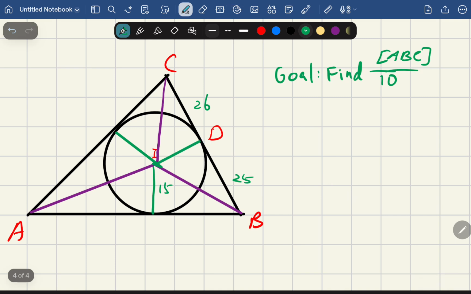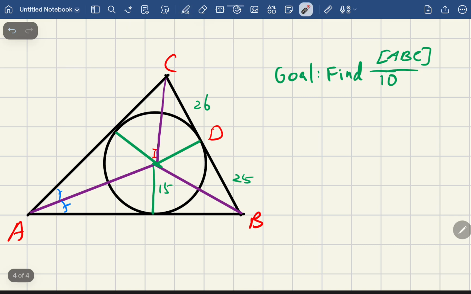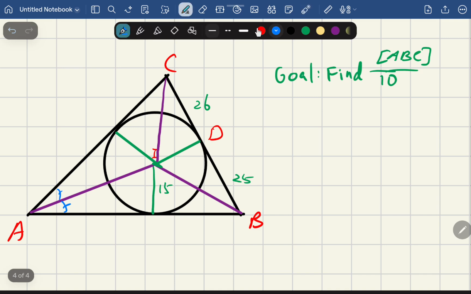Okay. So the idea is, this is an incenter, right? So we have congruent angles here and here. And therefore these 2 angles are equivalent, right? Why? Because this side is equal, this is 90, and then by AAS congruence. So we can label this angle alpha, this angle beta, and this angle gamma.